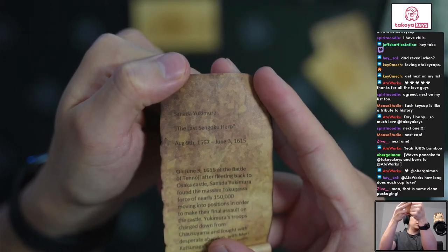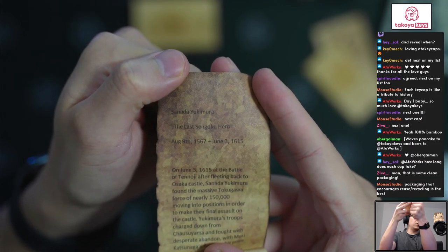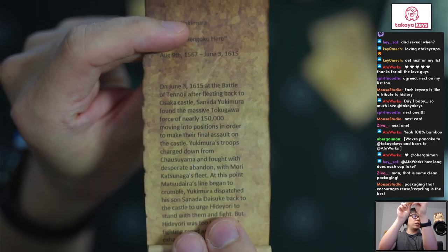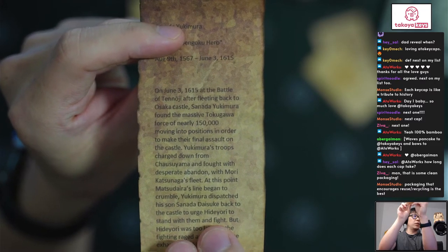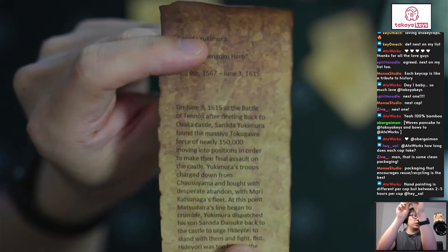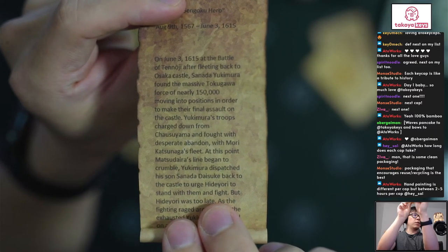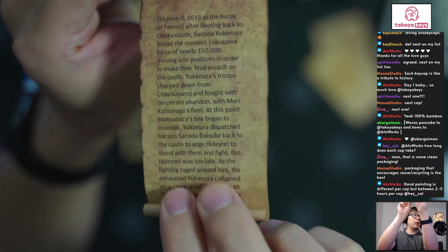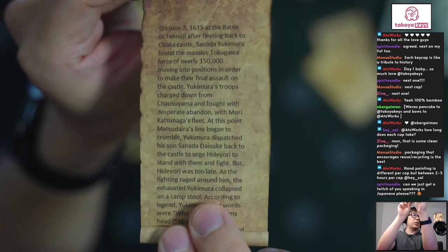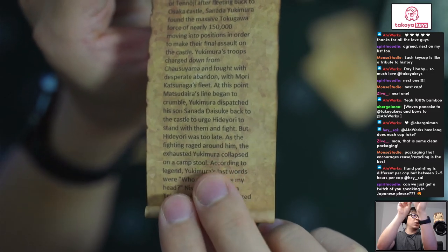So this guy's name is Sanada Yukimura. The last Sengoku hero, August 9th, 1567, June 3rd, 1615. So on June 3rd, 1615, at the Battle of Tennoji, after fleeing back to Osaka Castle, Sanada Yukimura found the massive Tokugawa force of nearly 150,000 moving into positions in order to make their final assault on the castle. Yukimura's troops charged down from Chasuyama and fought with desperate abandon with Mori Katsunaga's fleet. At this point, Matsudaira's line began to crumble. Yukimura dispatched his son, Sanada Daisuke, back to the castle to urge Hideyori to stand with them and fight. But Hideyori was too late.